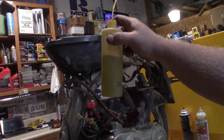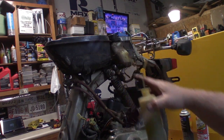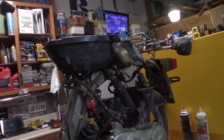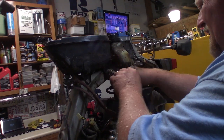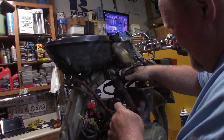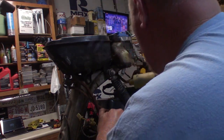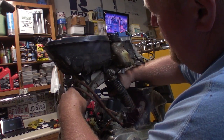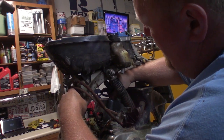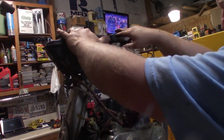Or do you think we should dribble just a little bit of the good stuff down there, put the plug back in it, and see if we can at least hear it pop even though the header's not on it? Yeah, let's do that. If I can actually reach down in there. Okay. A little bit. Hand tight spark plug. What do you think? What are our chances?